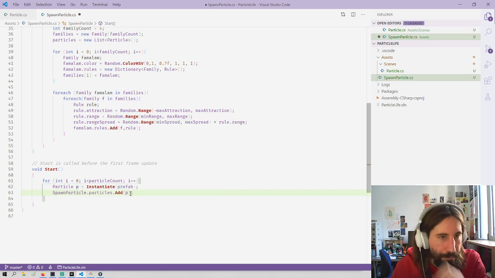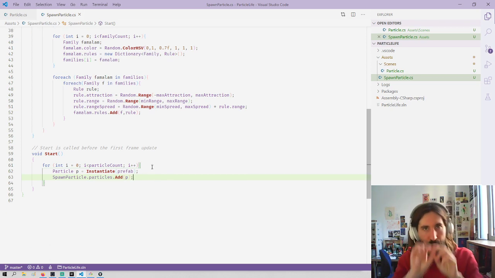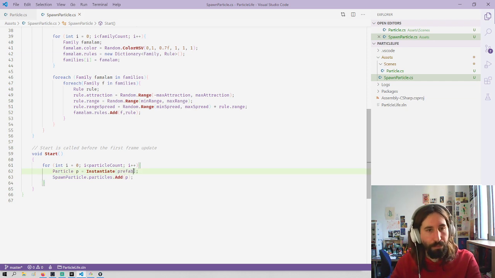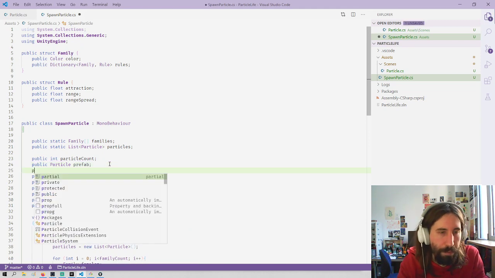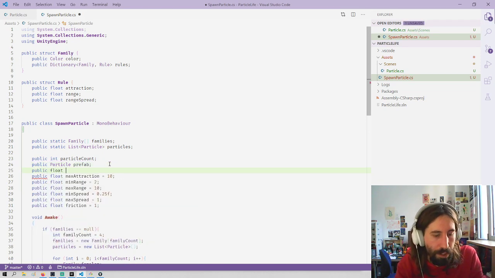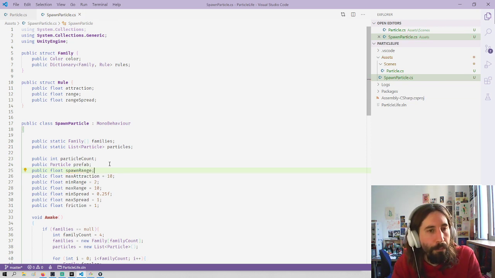at p, and this should do more or less the same thing, except we're going to add a random position. So public float spawn range. I'm going to spawn things in a sphere. What else do we need?